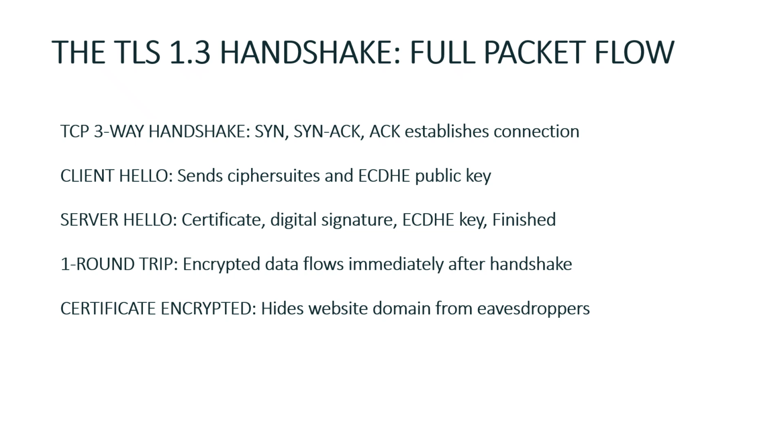The TLS 1.3 handshake, full packet flow. TLS 1.3 is the blueprint for secure network communications. The TCP three-way handshake establishes the connection with SYN, SYN-ACK, and ACK. The client hello sends supported cipher suites and the ECDHE public key. The server hello responds with the certificate, digital signature, ECDHE key, and finished message.